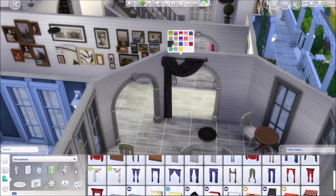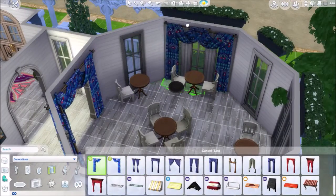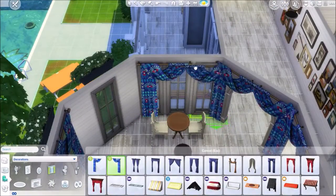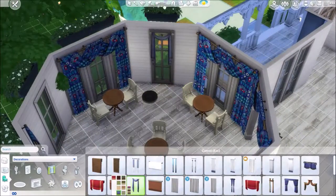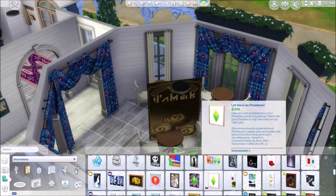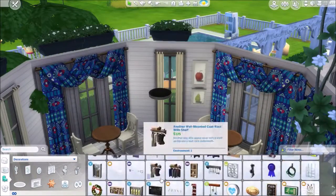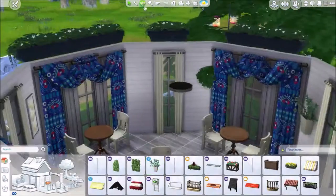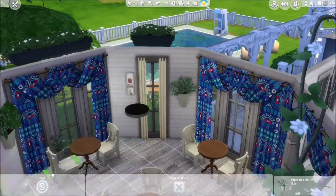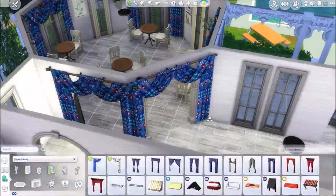But what I was really trying to go for with the inside of this build was that home kind of feeling, but at the exact same time there's a lot of quirkiness, because I've never been to a bed and breakfast, but in my imagination, or at least from what I think I know about bed and breakfasts, there's a little bit of quirkiness to them. I don't mean to be like Stanley Kubrick, like The Shining, with the different colors and everything like that. That's kind of what I was going for with this build, but a little bit softer and a little less The Shining.